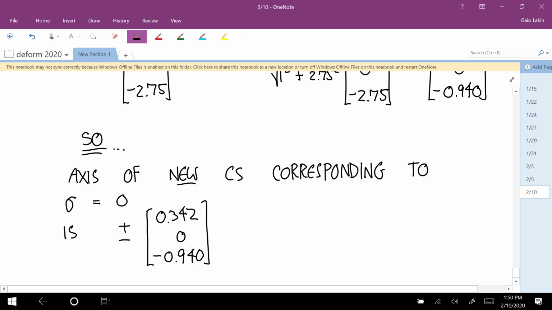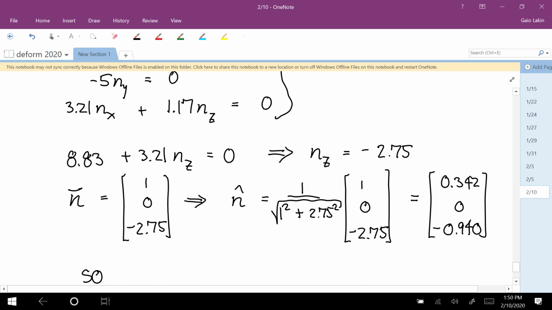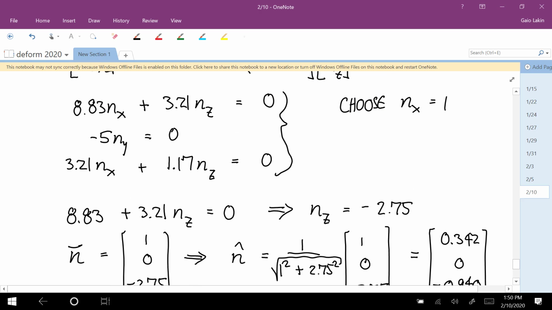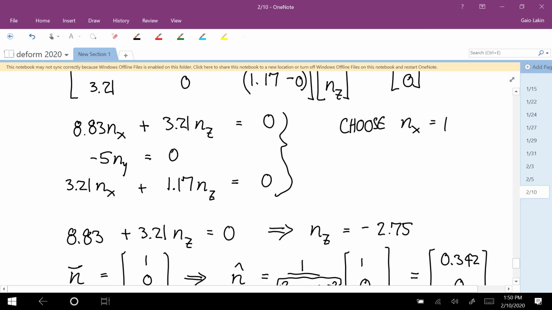It seems like you just arbitrarily chose the x. Yeah, so there's always redundancy in this system. There's always going to be two equations that are linear multiples of each other. So you can just choose some arbitrary value and then normalize it at the end. It looks like we have 3 equations for 3 unknowns, but it's really only two independent equations for 3 unknowns.